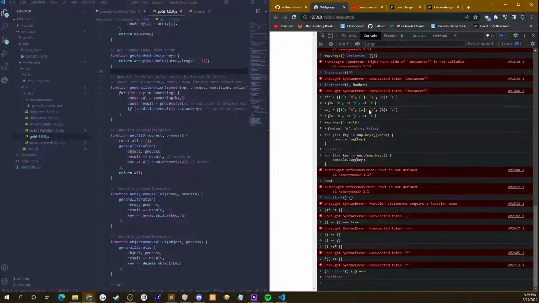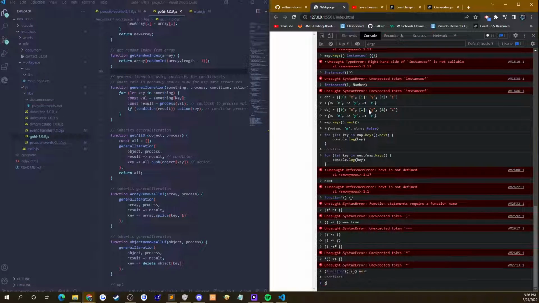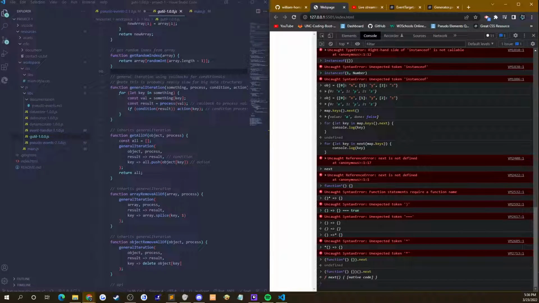So next is not a property of the iterator function. So where does next come from? Oh, it might be something that an iterator function returns. Actually, yeah. Yep, there it is.